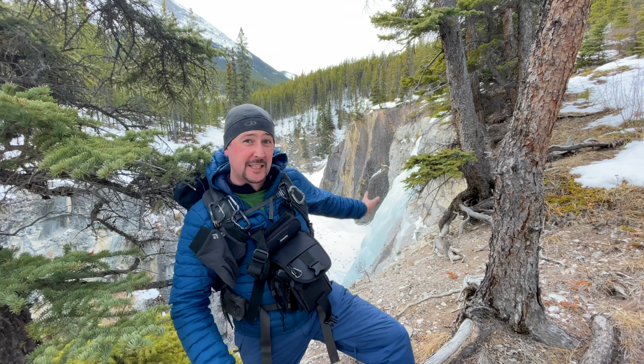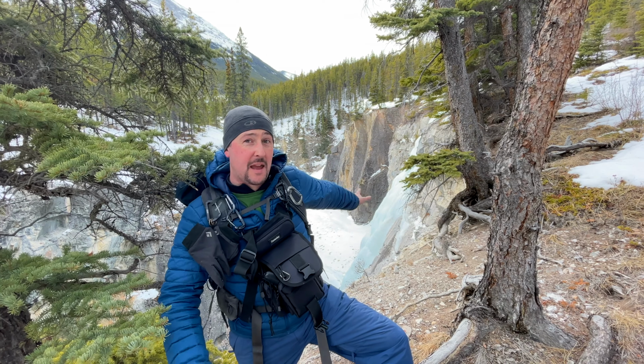This in behind here is a perfect example of what the ice climbers look for when they come here, because there are these massive canyons, but there are certain spots where it kind of pinches down, and then you can see a little creek like that can make a giant ice formation. Even at the very, very bottom, you can see the ice. There's probably several meters of ice where that little creek has come down and made a really cool ice formation.